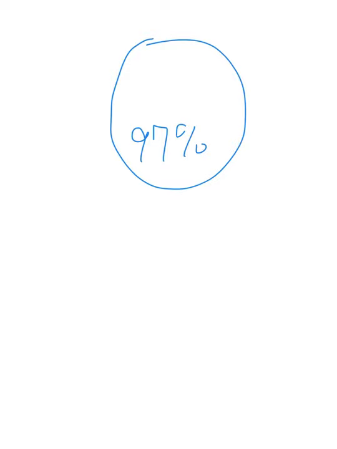So let's talk about all that water. 75% of the earth is covered in water, but how much of it can we use and what kind of water is it? Well, of all that water, if this is 100% of Earth's water, 97% is salt water, and only 3% is fresh. Only 3% is fresh water.